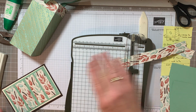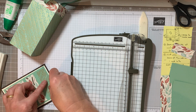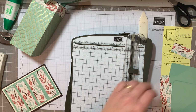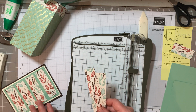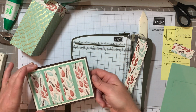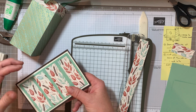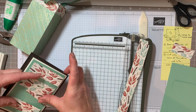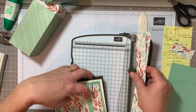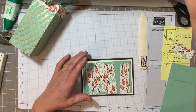Okay. If you wanted to, you could choose the other side. And sometimes as well, you need to make sure, looking at your pattern, if you want your card upright. So for example, this card's going to open this way, so the card is going to stand up, so you want your pattern to be that way, because otherwise it looks slightly odd the other way. Put these to one side, and let's put the card together using my glue.